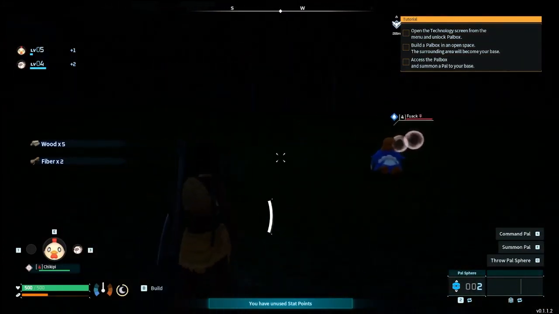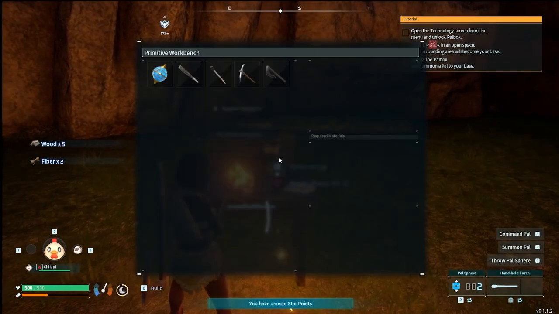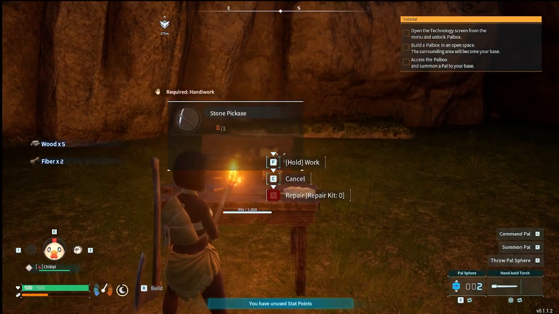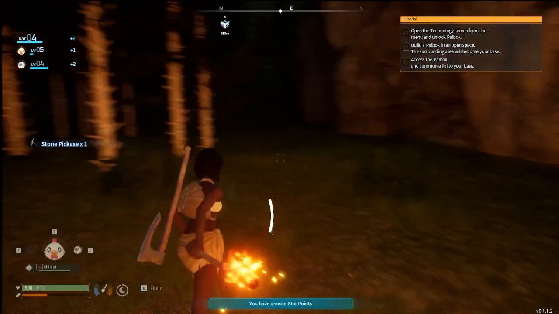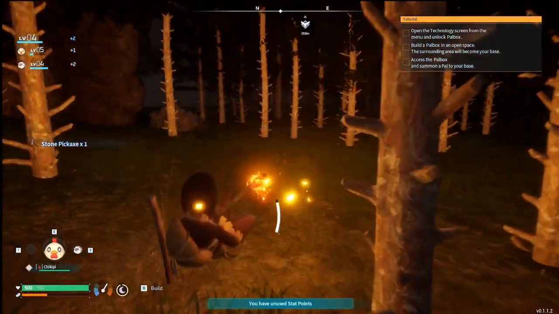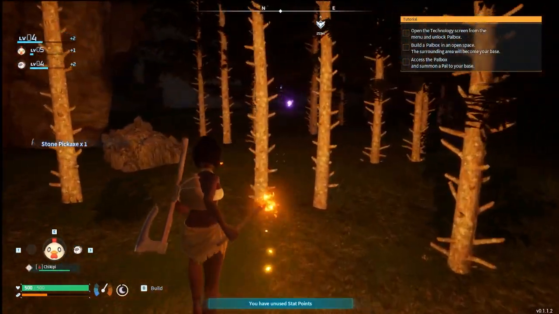Now let's turn around. Speedrun. We're speedrunners. Boom. Pickaxe. Build, build, build, build, build. Boom. Done. Build, run, speedrun. Jump. Jump.